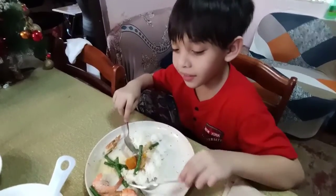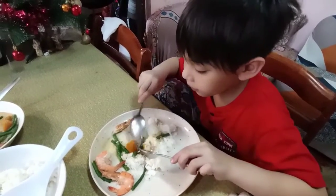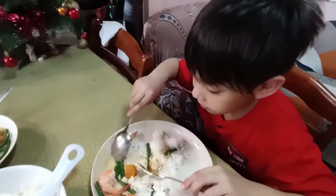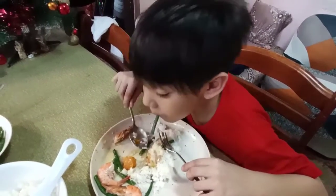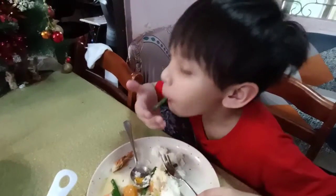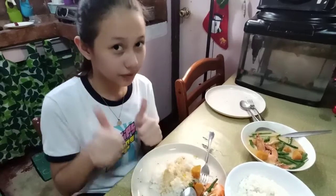Guys, so I'm gonna taste Ate Gabby's cooking, so let's try it. Let's add a little bit of kalabasa, some sitaw. Let's try it. Mmm, it's good. So guys, it really tastes good, and sabi ni Robbie na the feedback is okay and it tastes great.